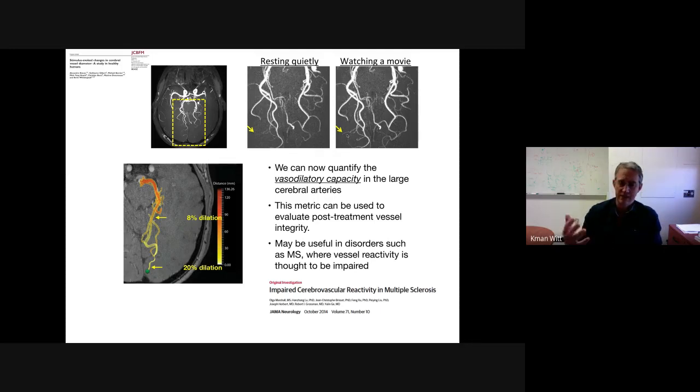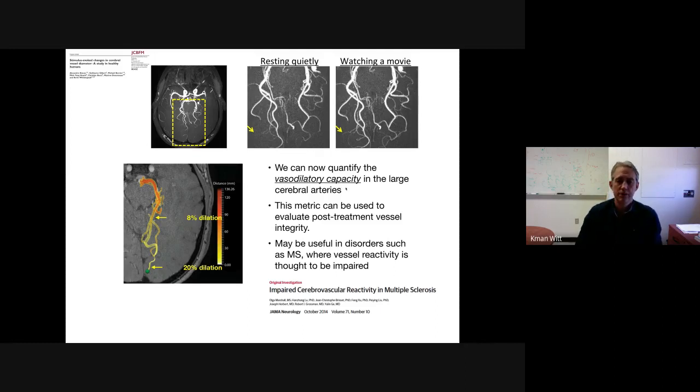Now, this is because, as I showed earlier, when you send in some visual signals, the neurons in the back of the brain will integrate these signals and send their vasodilatory message to the nearby vessels to cause a local vasodilation, which increases blood volume, flow, and velocity. And that's why we see these vessels here. But what's important is that since we can segment these arteries and now visualize them, we can actually quantify the vasodilatory capacity of these blood vessels.